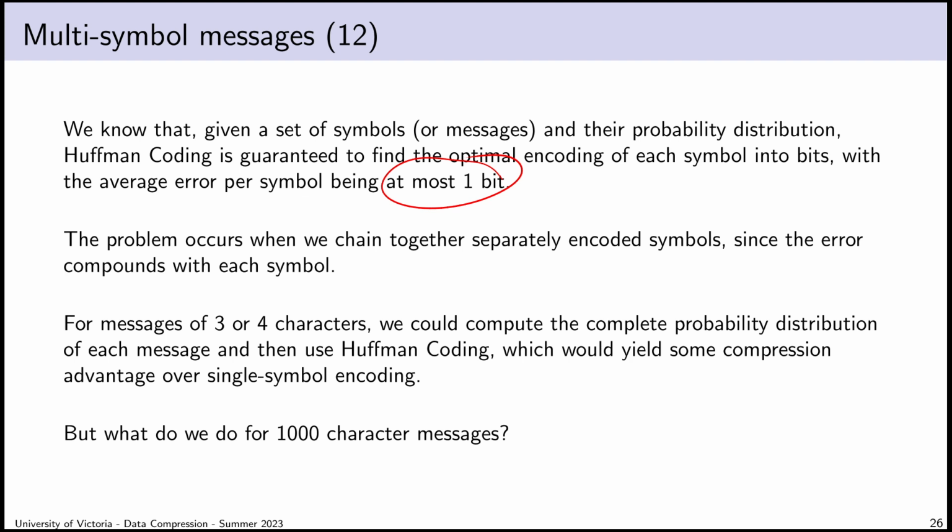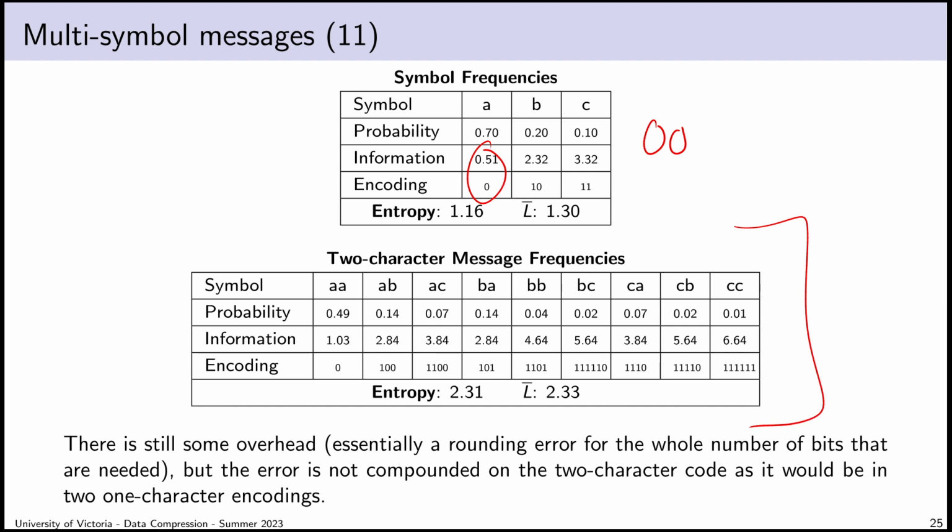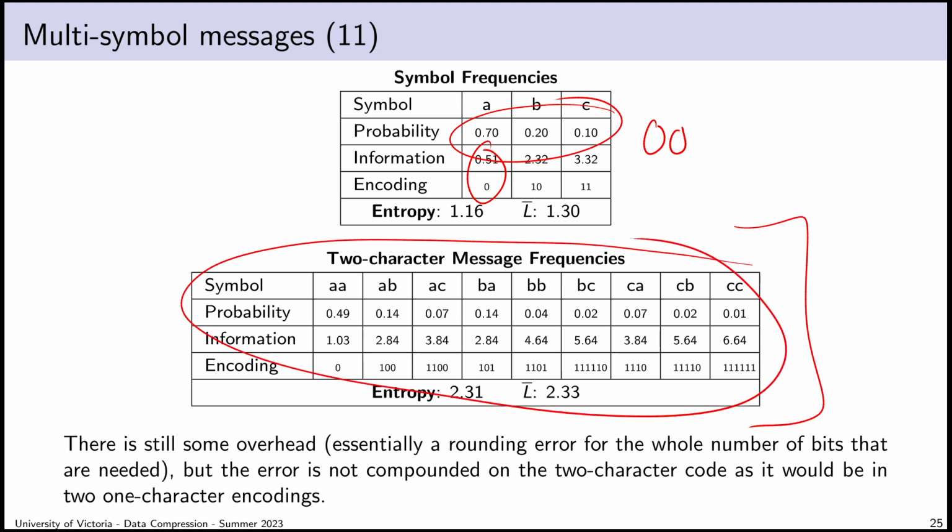So what do we do? Well, we could generalize this idea and say, hey, if you're going to send me a 4-character message, I could work out the table of all 4-character messages and their probabilities and then generate a Huffman code and then send you 1 symbol out of that. And if both compressor and decompressor have access to the original probability table, they could both generate the 2-character or 3-character or 4-character probability table and generate a Huffman code for it.